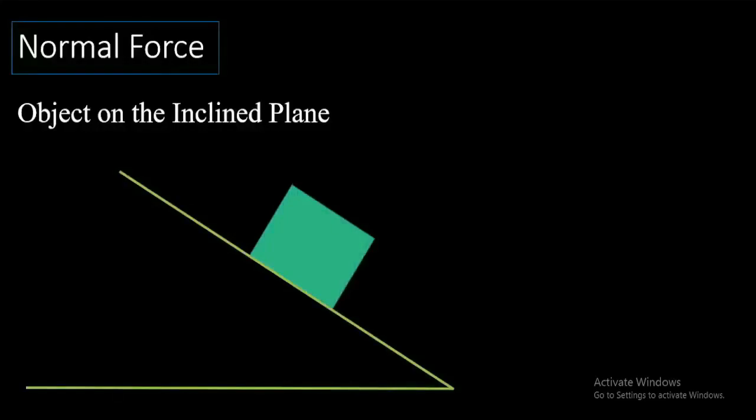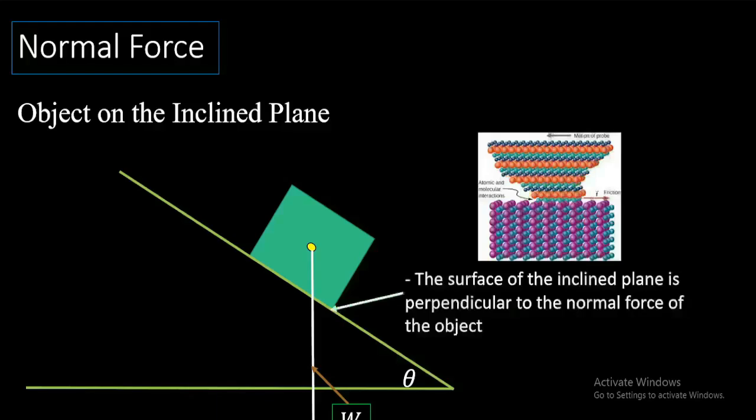The inclined plane makes an angle theta with the perfectly flat horizontal surface. The object has mass, hence it is affected by gravity, therefore there is a force due to gravity equivalent to the weight. This force is still directed towards the center of the earth. The box is still sitting on the incline, hence the inclined plane is exerting an amount of force to support the box. This is the normal force in this case.